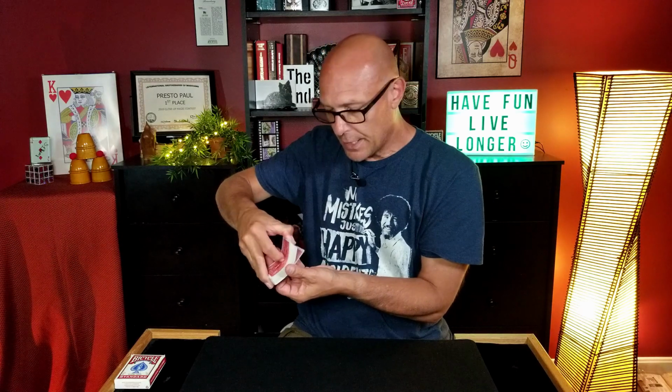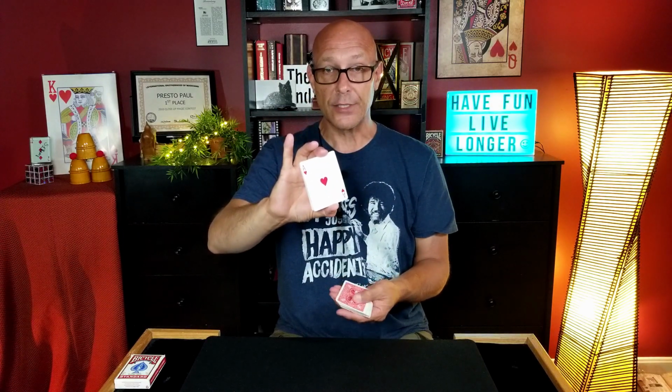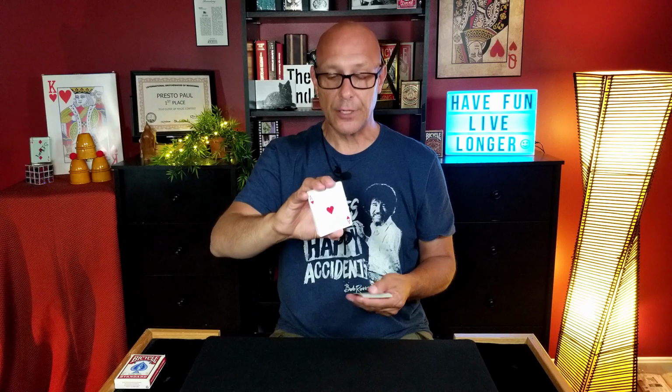Hold it up to your ear. You just pull up with your thumb and it'll snap right there. When it does, briefly look at the card for a moment to build suspense. Show them the first ace. Now I want to get my key card above or just below these other 3 aces that are going to be left here in just a moment.